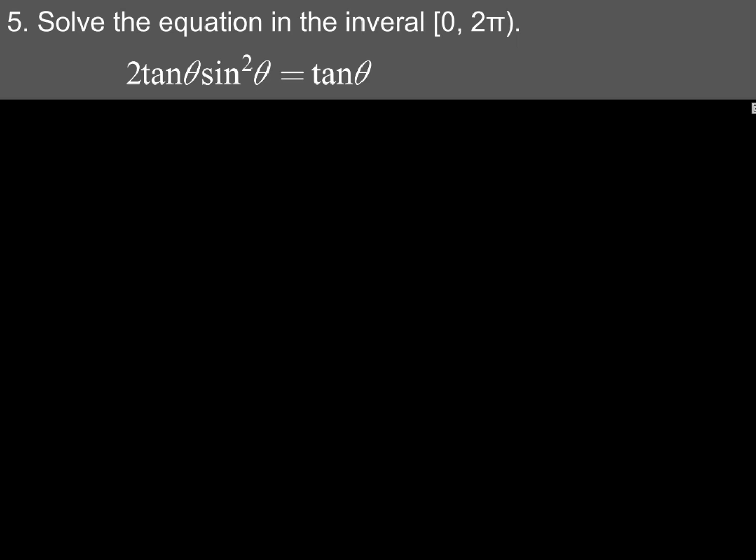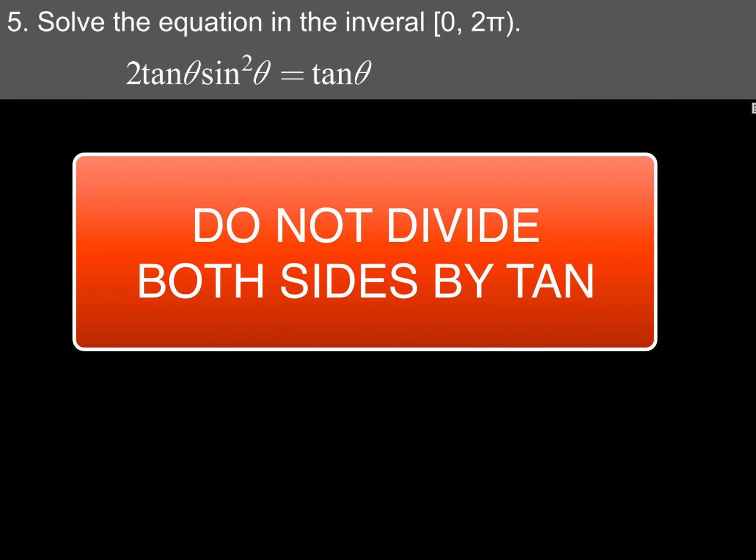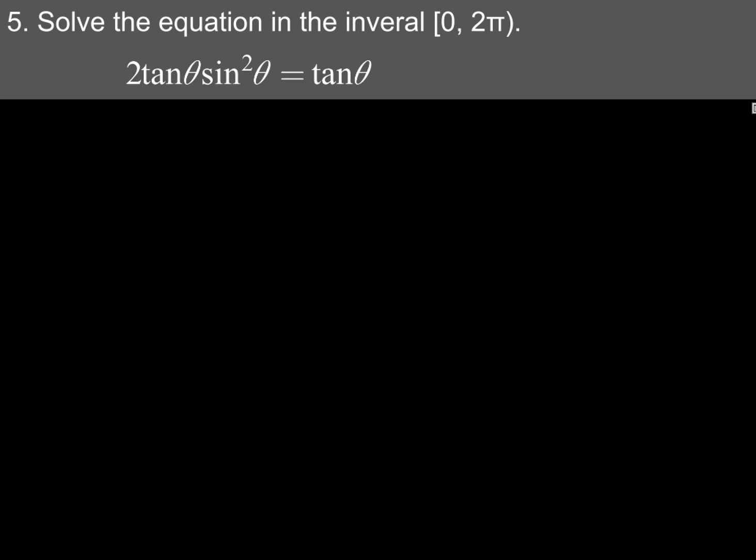Now, one of the things you want to recognize is that both sides of the equation have a tan theta in it. Do not, because this is a common mistake, a lot of times people say, oh, well, let me just divide out the tan theta. And that is incorrect because you will end up getting rid of some of your potential solutions.